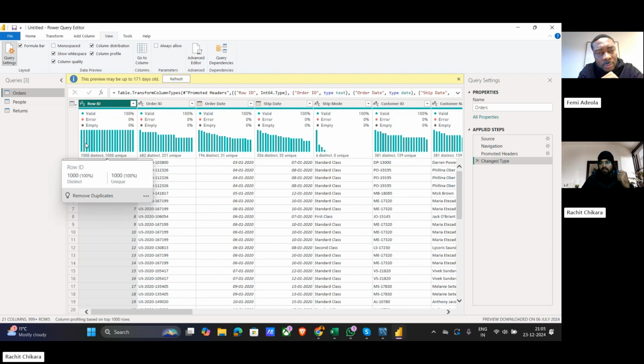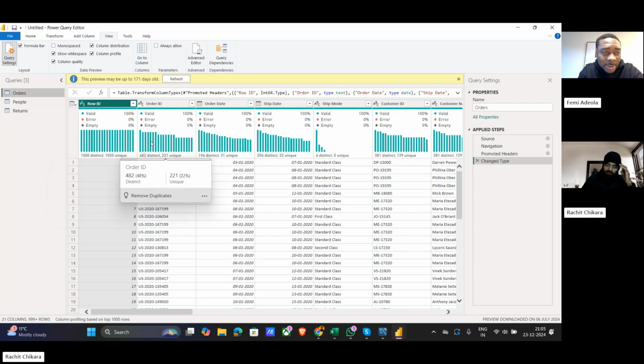it is saying that 100% of the rows are distinct and 100% of the values are unique, because it's a row ID, so it has to be. That means for me, when I'm running through this as a data analyst and I see that in row ID the bar charts are uneven, there's something wrong with that data. Because it's a primary key, you can say, they ought to all be different.